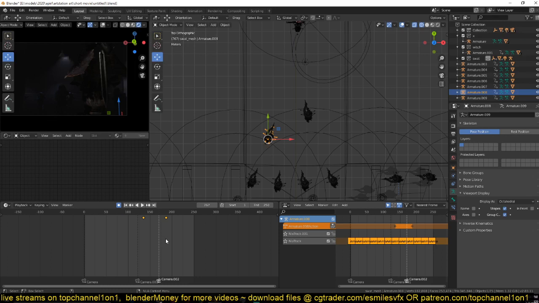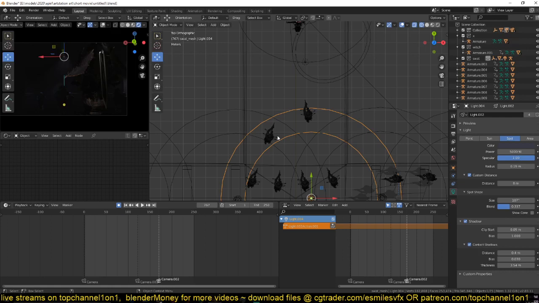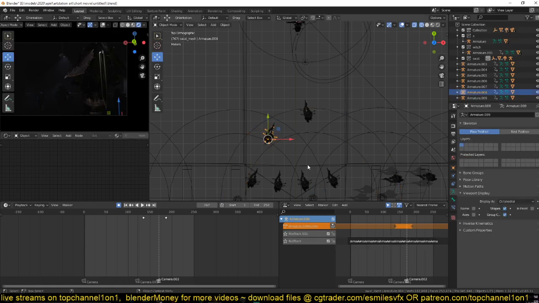So okay, this guy, so we can delete the walk cycles after that, so that they all come to a standstill. Some might walk just a little bit further.